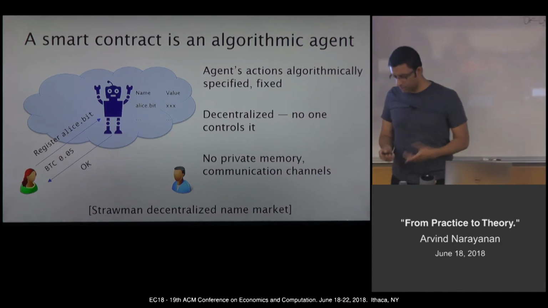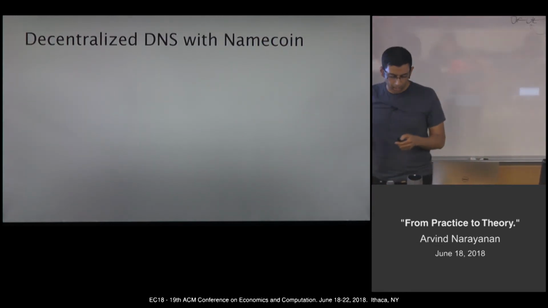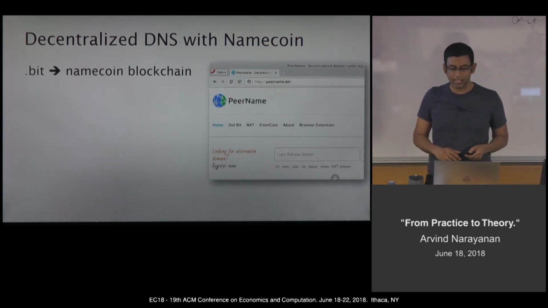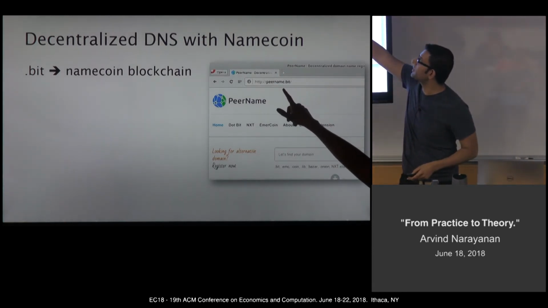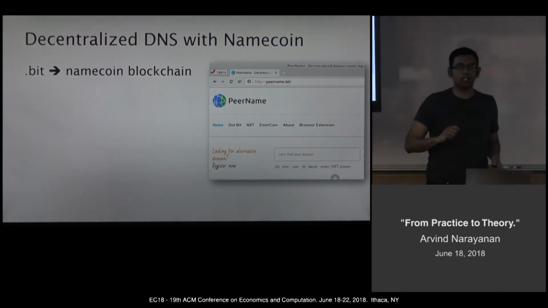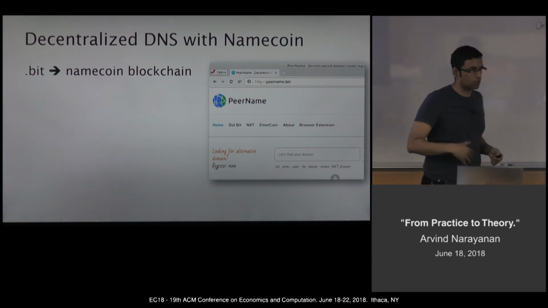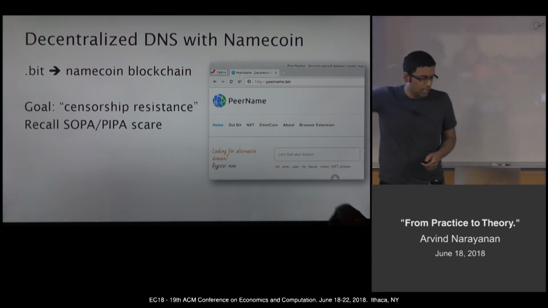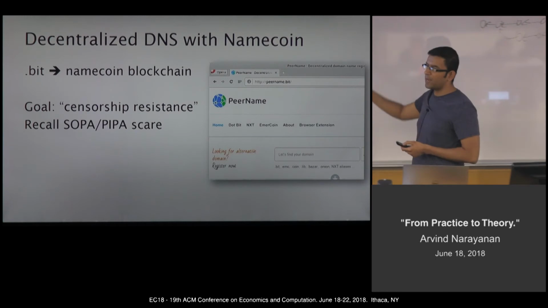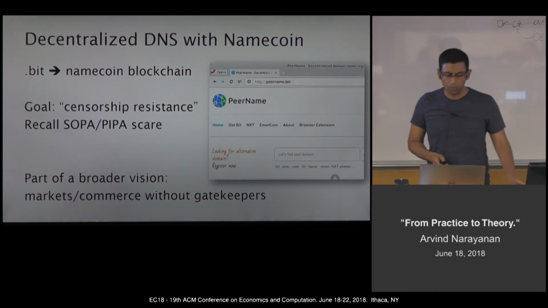So this is a thing that's working today. You can go run this in your browser now if you install the right browser extension. There's an altcoin called Namecoin that does exactly this. It was actually the first fork ever of Bitcoin. It's existed since 2011. And so this browser extension, what it'll do is if it sees a .bit domain name in your browser, instead of asking ICANN, the DNS system, for the IP address, it will go and look on the decentralized Namecoin blockchain. It will retrieve the IP address from there. And this was very popular back in the days, if you remember the SOPA and PIPA scare, because people thought that this was a way to do domain names without a centralized authority being able to block you. And it's part of a much broader vision that I won't really go into.